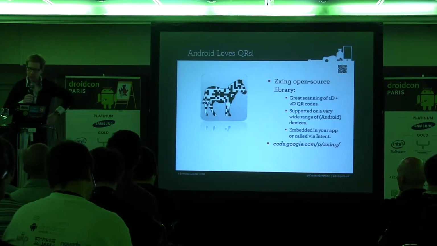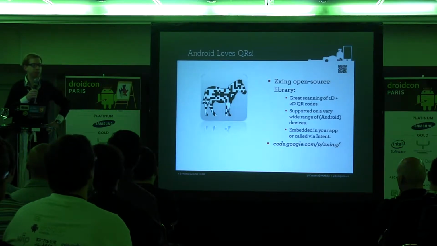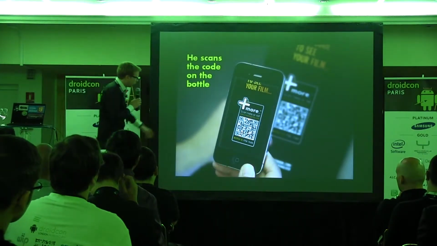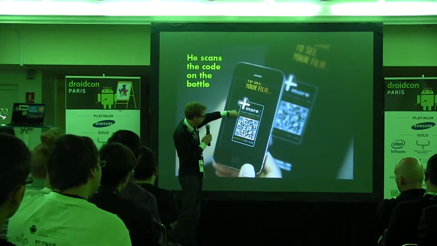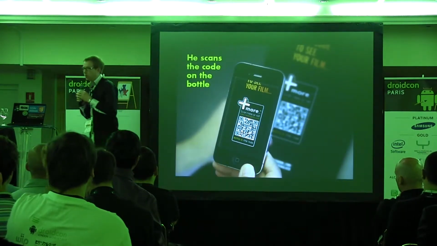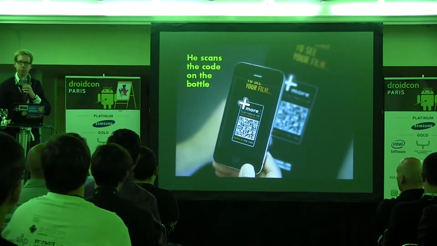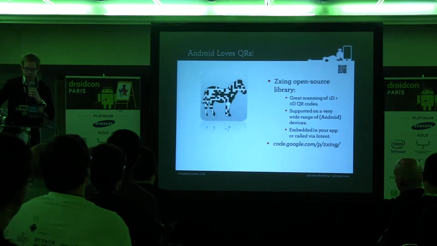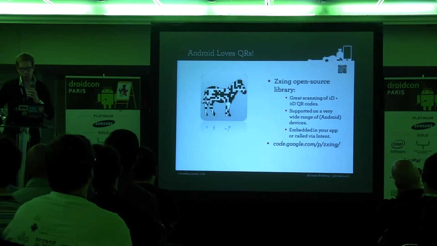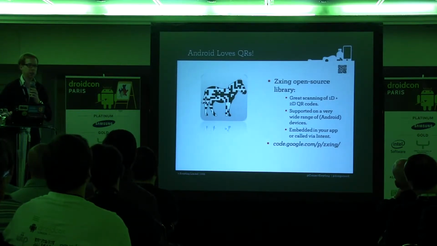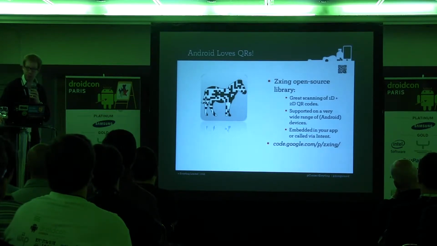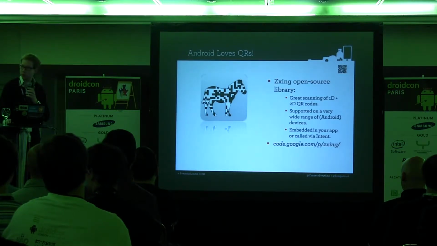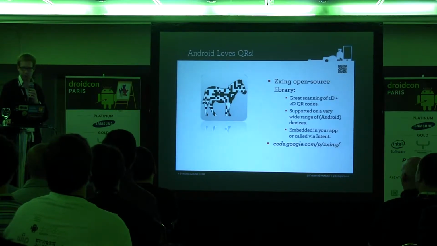So it's great at scanning 1D and 2D QR codes. Obviously, 2D QR codes are much easier at scanning because they actually have markers, right? These little markers tell the camera where the QR code is located, right? These four, the orientation. 1D barcodes, on the other hand, are much more complicated to read because they were meant for industrial scanners. But ZXing does a pretty good job at both. And you can embed it in your app completely, or you can call it via an intent. Actually, ZXing is one of the applications that I think had 100 million downloads on the market. So it's pretty well deployed, so you don't necessarily need to embed it in your application, but can just call it.